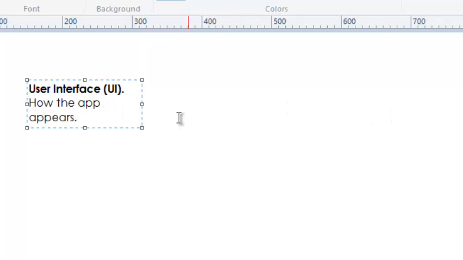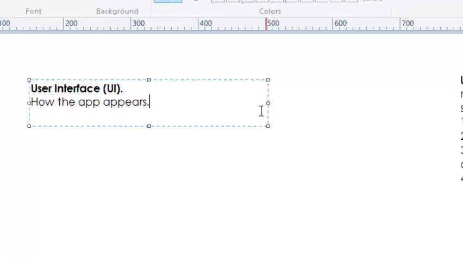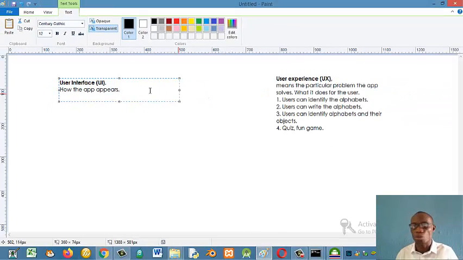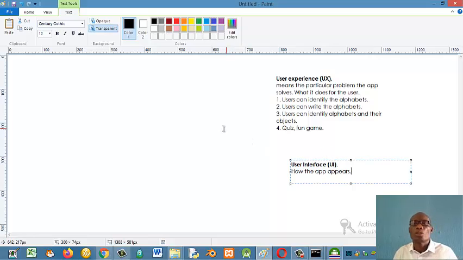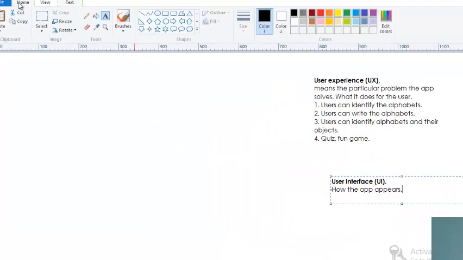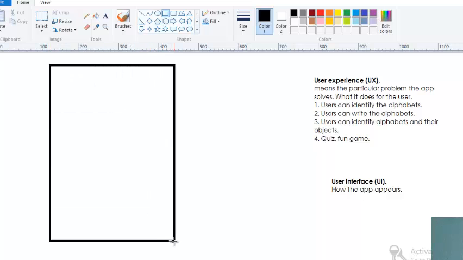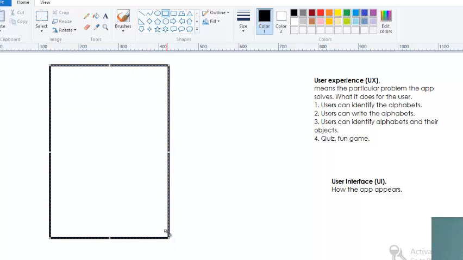You see, the more colorful the app is and easy to use, the more people will use it. So in this particular case, for the user interface of this app, I'll introduce us to a basic concept. Let me start by drawing this just to represent our app.